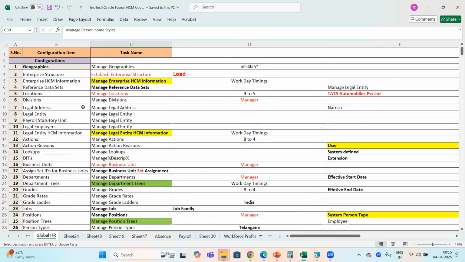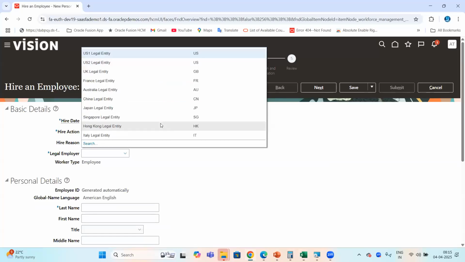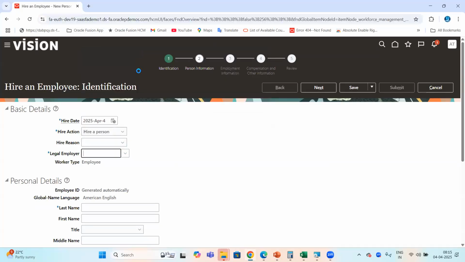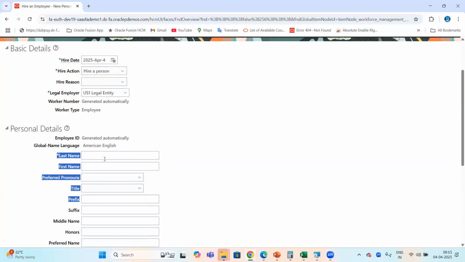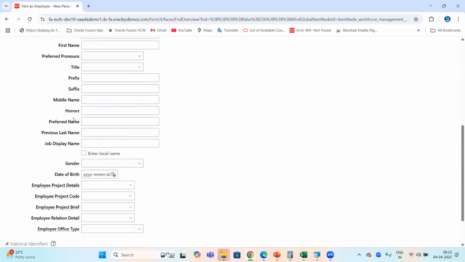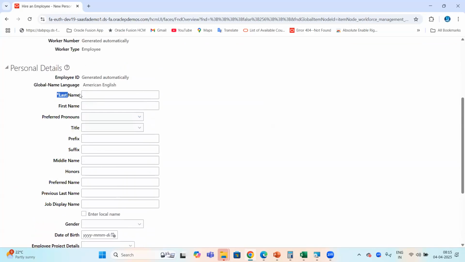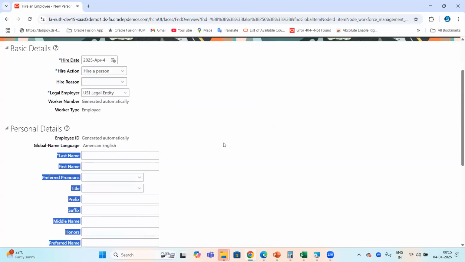Here we configured all our legal entities and all of them will come in the drop down usually. So one of the existing ones in this demo instance, I'm using, team, in the US, I have something called US1 legal entity. Please observe this structure. The moment I select the legal employer, the structure changed. How many attributes came? Last name, first name, preferred, title, prefix, suffix, middle name, honor. These many things came.